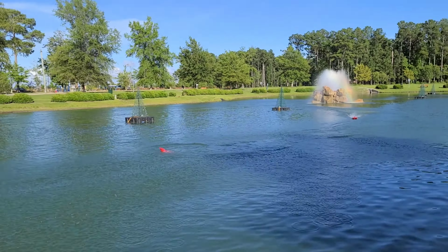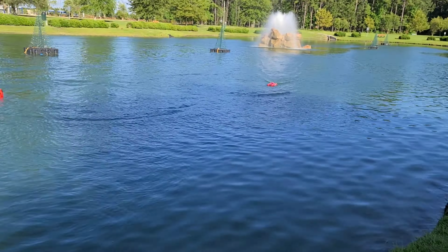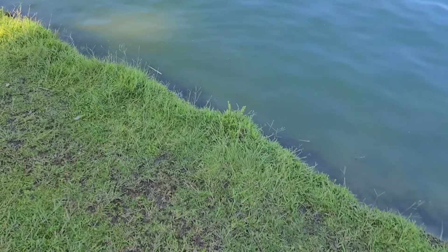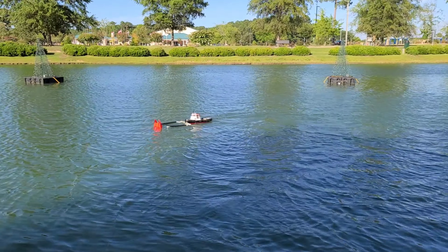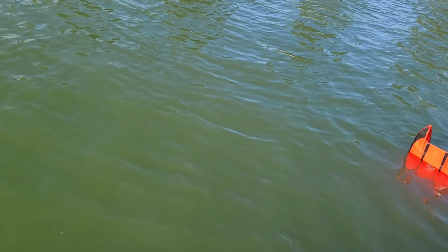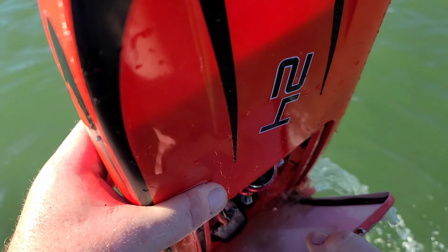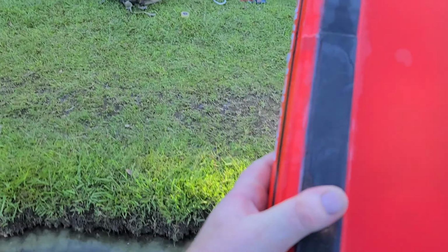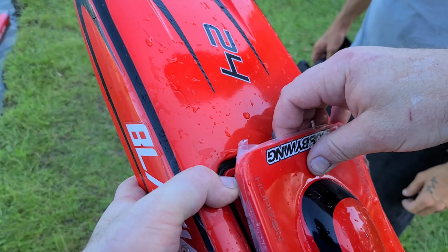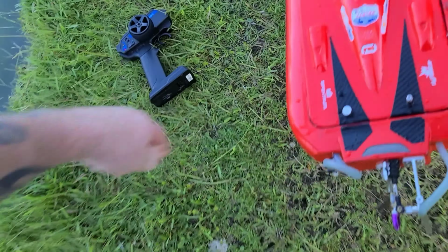Damn. Oh, the hatch fell off. Oh, the hatch sank. Oh, shit, that sucks. I had the screws on there and everything, man. Yeah, it's shallow. Oh, thank God. Brand new motor. That's how you break in a brand new motor. All the tape came off and everything.